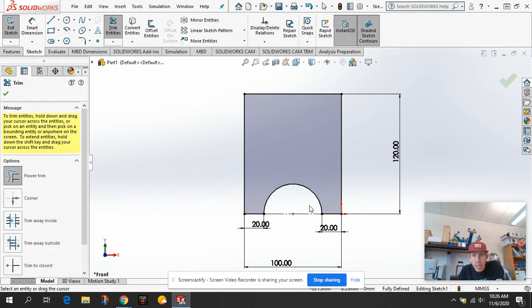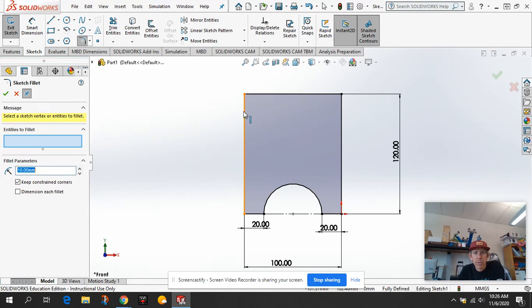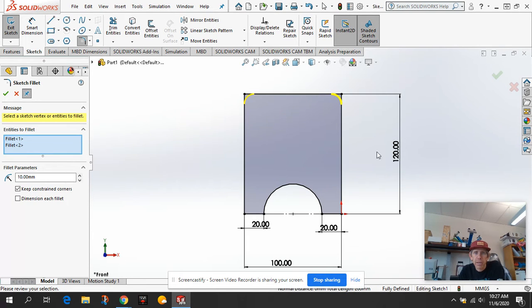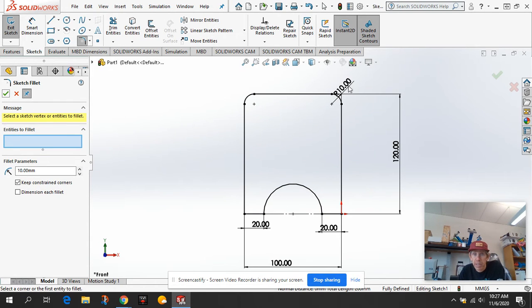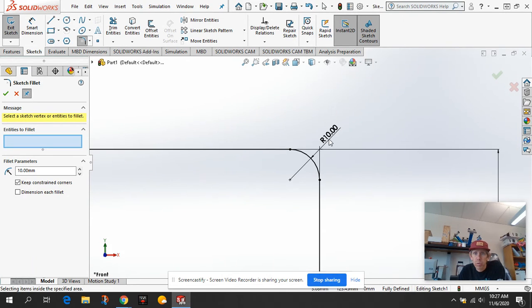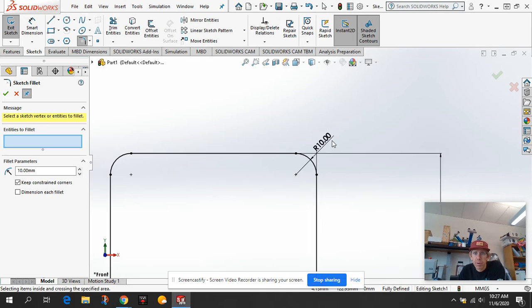All right, now something else on this shape is two little rounded corners up here, and those are called fillets. So I'm going to grab my fillet tool, and I'm going to click on this line and this line, and you can see I can have a little preview of the fillet, and it says a radius of 10. So I look over here, the radius of 10 is correctly put in, so I'll click OK, and that looks like that is completed. I'm just going to move that dimension. Oh, well, we'll just leave it.